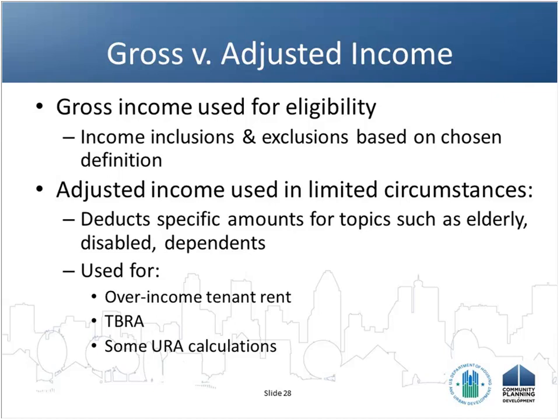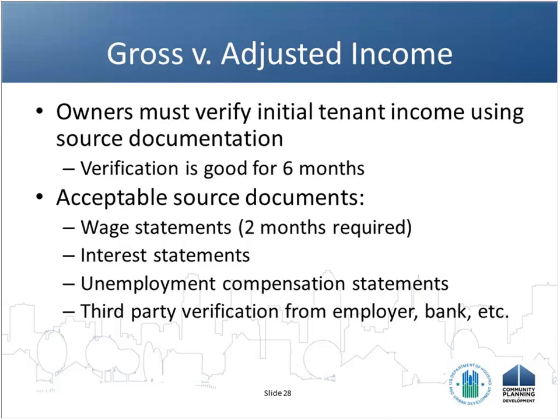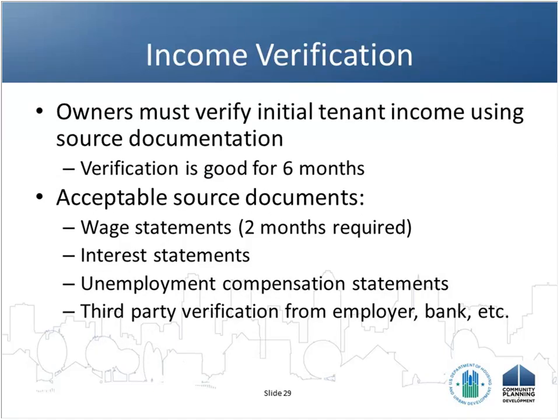It's also something that's used under tenant-based rental assistance. If you were involved in uniform relocation, where we had someone that was displaced, we would also use an adjusted income. But generally, we're going to be using gross income, and it's going to be based on what your income definition would actually count. So income verification, very important to be able to document: do we actually have an income eligible tenant?